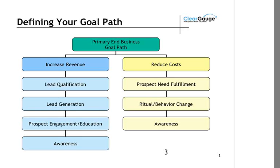What you're going to need to know is, are you making progress at every point in the process here? Are you engaging them more? Are you making them more aware? Are you generating leads, defining what that means to your business? Are these qualified leads, defining what that means to your business? And then do these become opportunities and eventually sales in your business? So it's very important to break down the way you gain revenue in your company, and set up specific goals for each one of those areas.